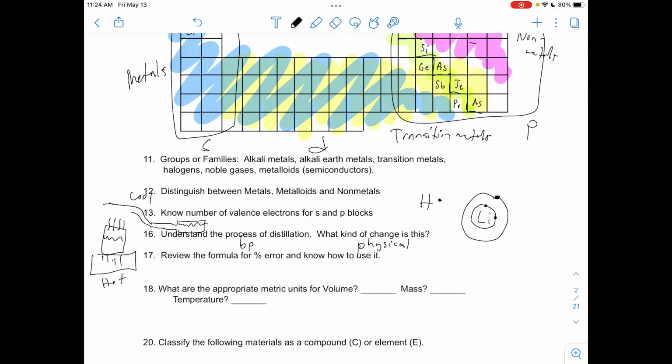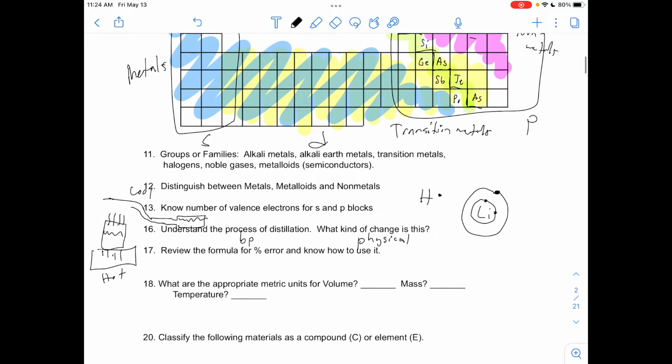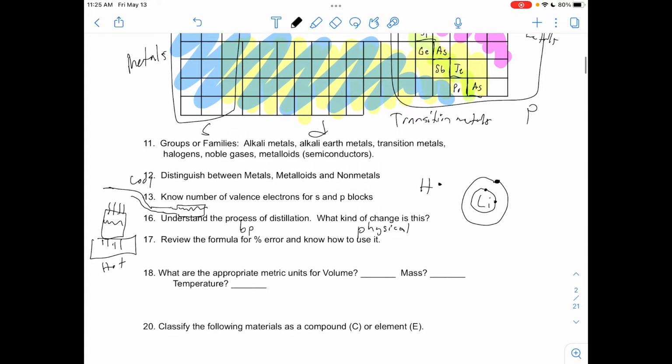Okay, BP, boiling point. Water boils at a certain temperature. So if I had something else in the water, for example, if I had salt in the water, the water would boil away first, and it would leave behind salt, because salt boils at a much higher temperature than the water. And if I had 2 liquids, for example water and some isopropyl alcohol, isopropyl alcohol boils at a lower temperature than water, so it would boil first. And so I could separate 2 liquids based upon their boiling points.